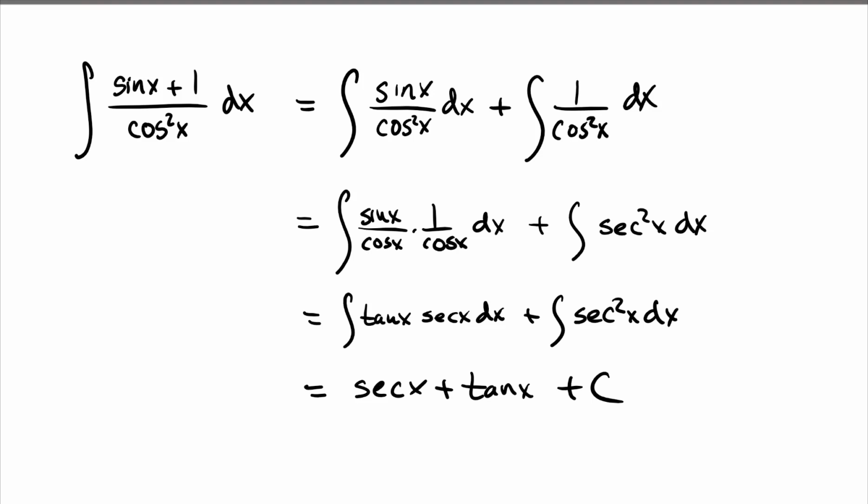So there's a method, right? Break up the numerator. Change everything to sines and cosines. You know what I mean? Well, it's already in sines and cosines. Maybe just change it up and make it look like something we recognize. And then go.